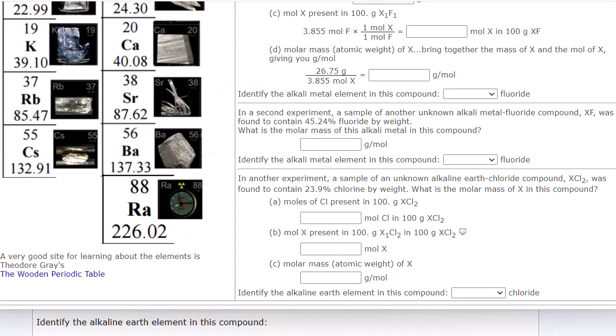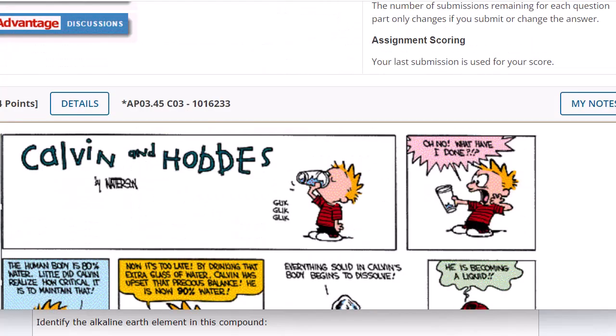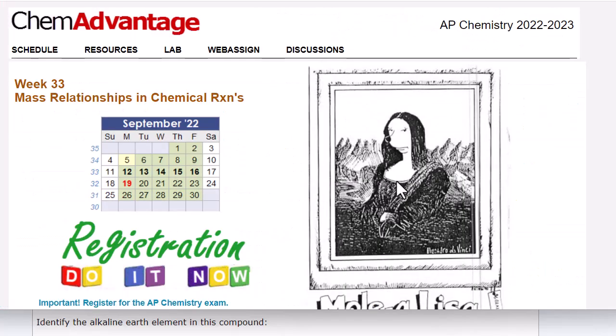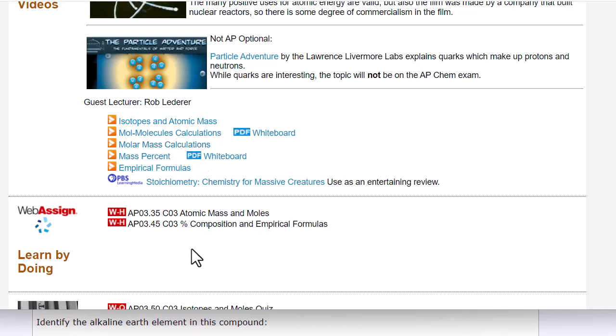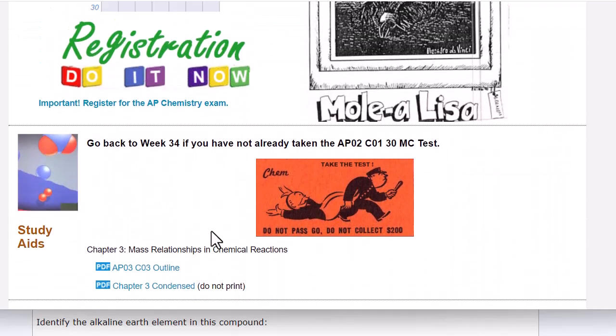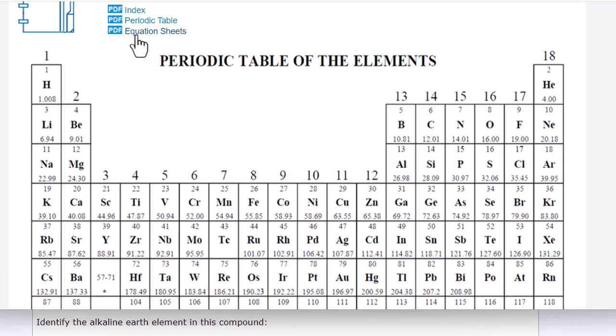If you didn't remember the molar mass of chlorine, scroll up on your WebAssign and go directly to our classroom link, which is right here. And once you're at the classroom link, where you have all the information on how to find out about moles and grams and what your assignments are for that specific week and that assignment, you can go to resources, and immediately you've got your periodic table there. If you want the version that's on the equation sheets, you can hit the PDF and print it, but we don't need to here. Here's chlorine, 35.45. Chlorine is used a lot in AP. It might be worth remembering that. We'll have some flashcards when we review for the AP exam. And there we have it, our atomic mass of the average chlorine atom.